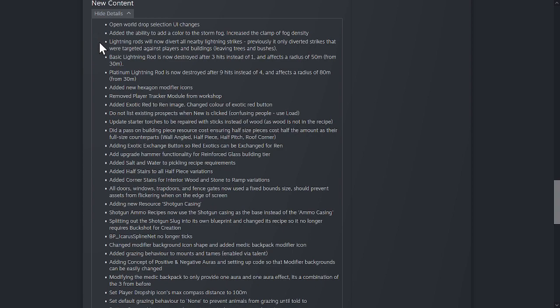Lightning rods will now divert all nearby lightning strikes. Previously, it only diverted strikes that were targeted against players and buildings, but it was still hitting trees and bushes. Now it diverts all of them. So if you wanted to prevent forest fires, just build a whole bunch of lightning towers between your forest. Yes. I'm not sure what the range of the lightning rods are.